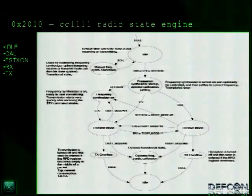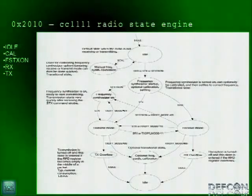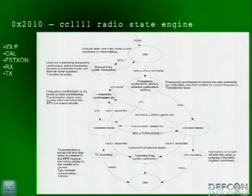The microcontroller is the thing that you control, and you write code for it, and you control its entire execution. However, you have this peripheral that's called a radio. It's the 1101 radio core that TI ChipCon puts out, and it has its own state engine. It's got its own code that it follows. So you and your firmware have to tell it, go into TX mode, I want to transmit, and then wait for it to actually get there. Then you tell it to go to idle mode, and you have to wait. And at times, it has its own error modes that it will go into. So keep in mind, there are two different things going on within the RFCAT.